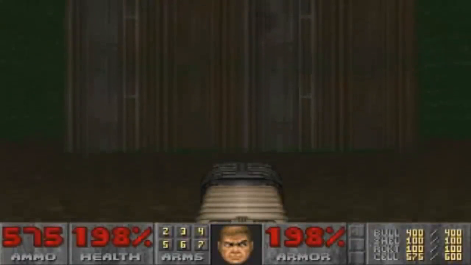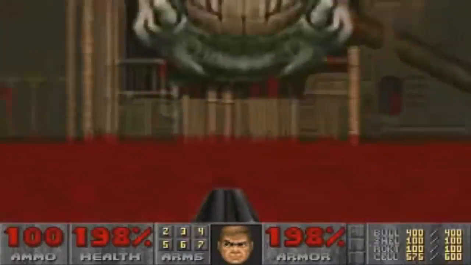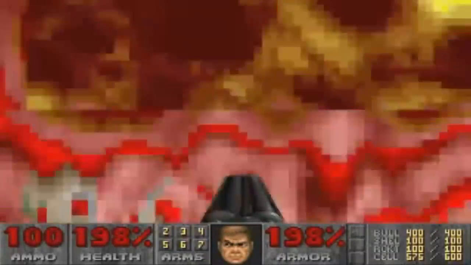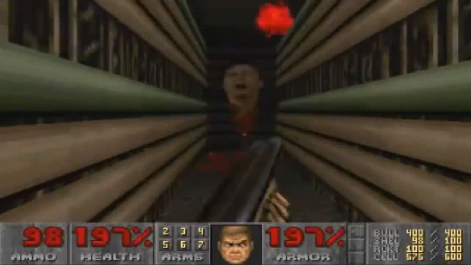In order to find John Romero, you had to enable the no clipping mode, walk through the wall behind the demon head, and then be confronted by the designer of John Romero's head on a pike.